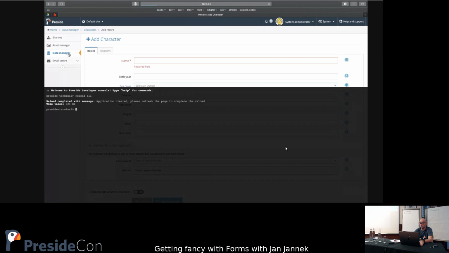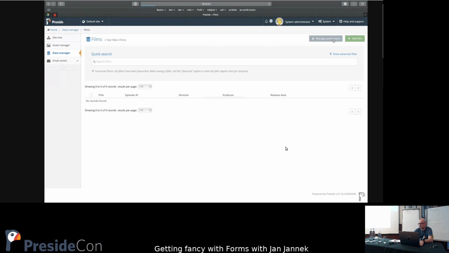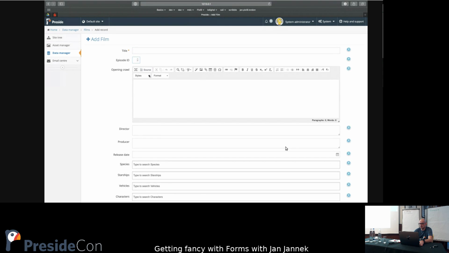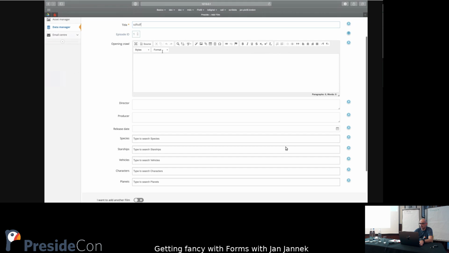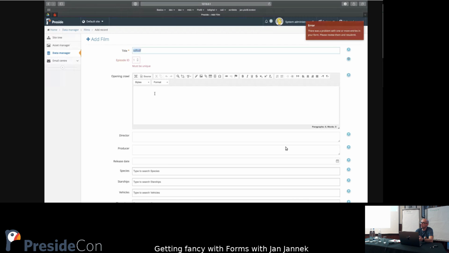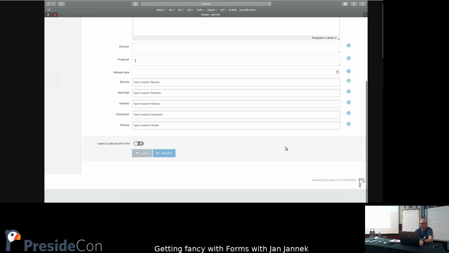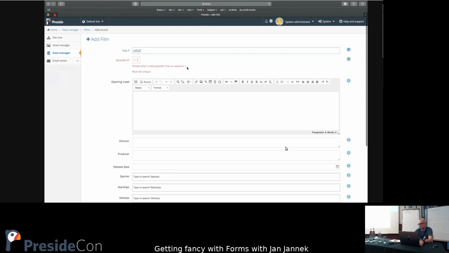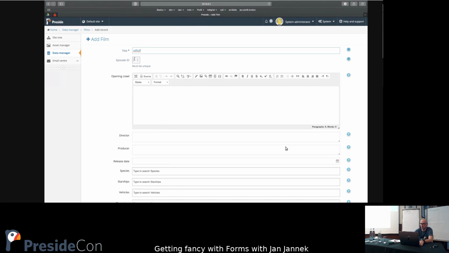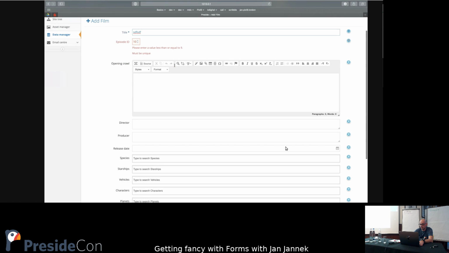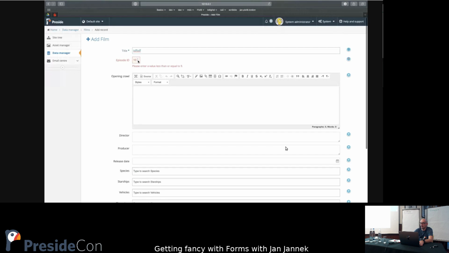If we head over to the films management and define a new film, saying we want to define episode 1, then that's done on the server side. That must be unique. It checks the database because it found the unique index on it. And obviously -1 does also not work. Please enter a value equal to 1, or if I put in 10, then less than 9. And if I use the control, then I can only use 1 to 9 values.